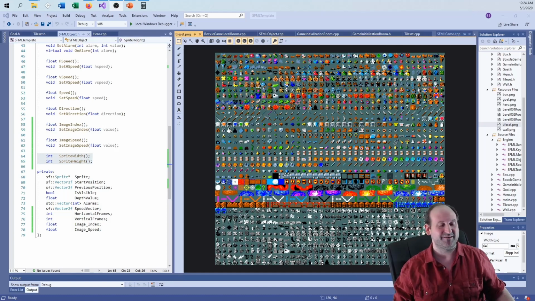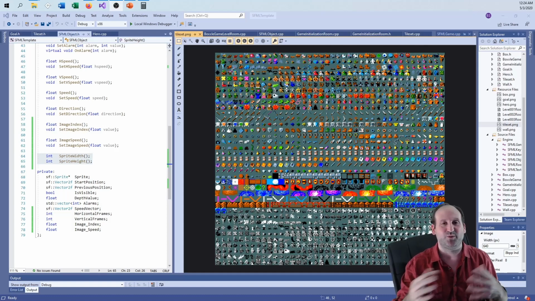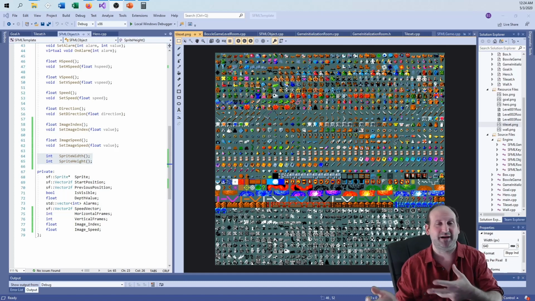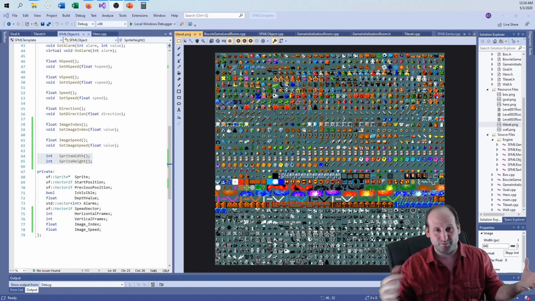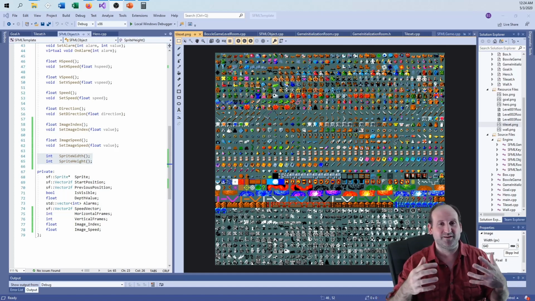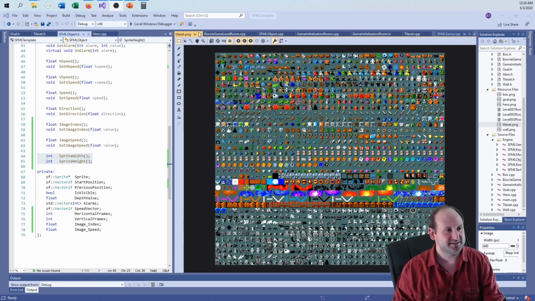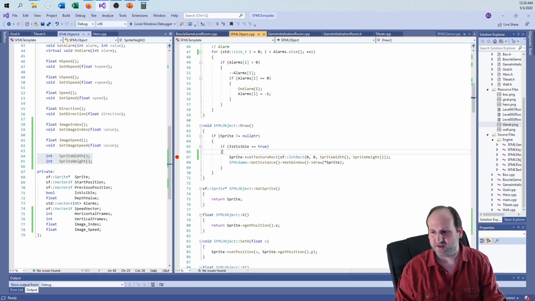So first I've got to figure out basically if this was just like a matrix, give me like this is 0, 0, this is 0, 1, or 1, 0, and 2, 0, and 3, 0, and 3, 1, and 3, 2, and 3, 3. First off, just get me that XY coordinate, and then we can take that XY coordinate, take the X, multiply it by the width, and then take the y coordinate and multiply by the height, and we can get that position from there. So let me see if I can kind of work it out for you here. I'm going to do it so that you're not watching me hem and haw.